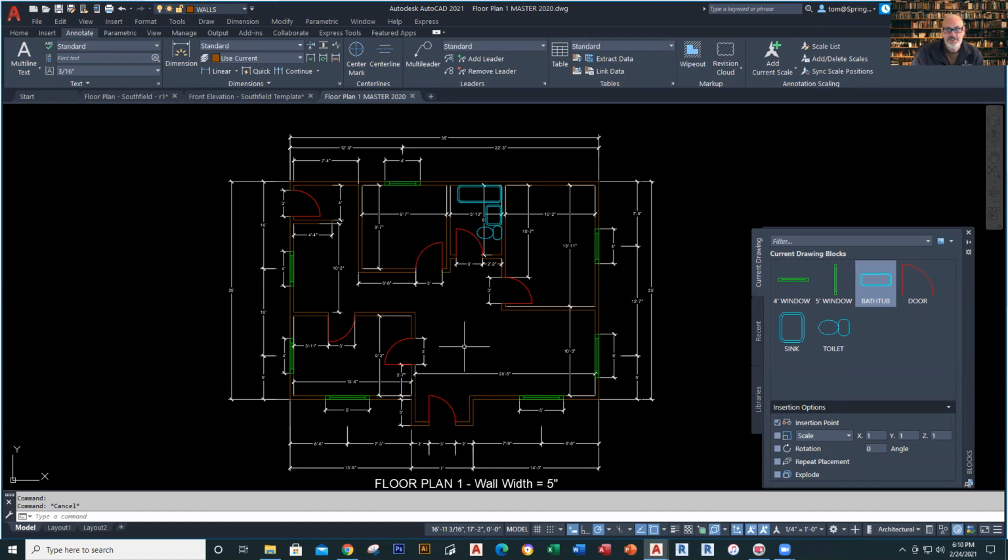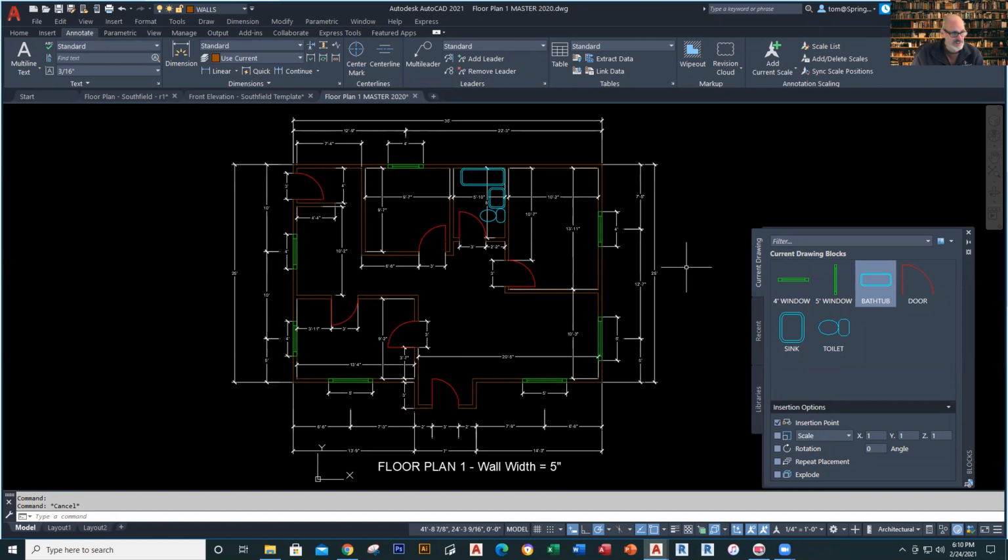We saw how all that worked, and we also saw that we could insert the windows and so forth and get those into position. And always, always, always checking the dimensions. I had one person actually ask me about a dimension that wasn't right, and I just said, well, make sure that your overall dimensions are correct, because that's the biggest thing.